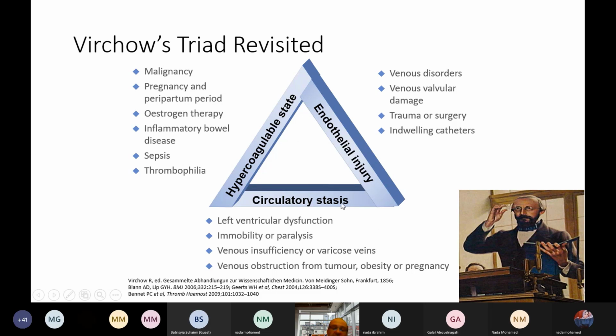And some circulatory stasis, that is very important when you ask the patient about previous DVT. We have to ask the patient whether they were immobilized for a long period of time. The patient may have a chronic illness resulting in bed rest. The patient may have a fracture of one of his bones, resulting in fixation in plaster of Paris and hence circulatory stasis. If you have a hypercoagulable state, endothelial injury, or circulatory stasis, then you fulfill one of the Virchow triad. You don't have to have three, one of them is enough to cause DVT in the patient.